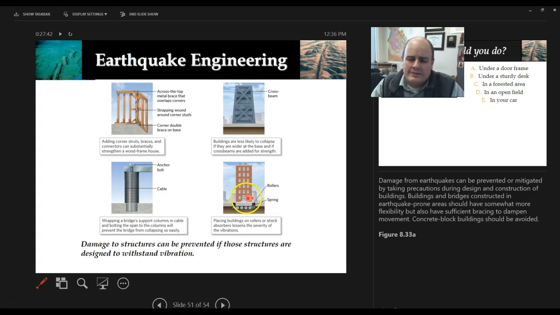We have some really old buildings in the Salt Lake area, and what they did is they jacked those buildings up and put basically rollers and springs on the bottom of them. So what happens when you have an earthquake is the whole building just shifts back and forth on these rollers, and therefore it doesn't break apart. Because if the bottom is moving and the top is moving a different direction, the building can start breaking apart. But if the whole building moves with it, then it can mitigate the damage associated with it.